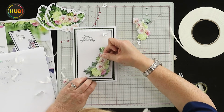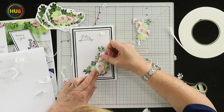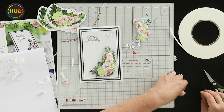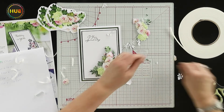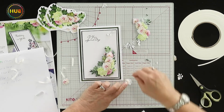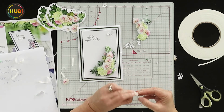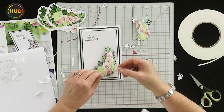And part of this die set has got just one little rose that's already gone in. Here it is. So that came in with the die, which is really handy. One more here. One go on there. And all it needs now is a stop. It needs a little stopper.